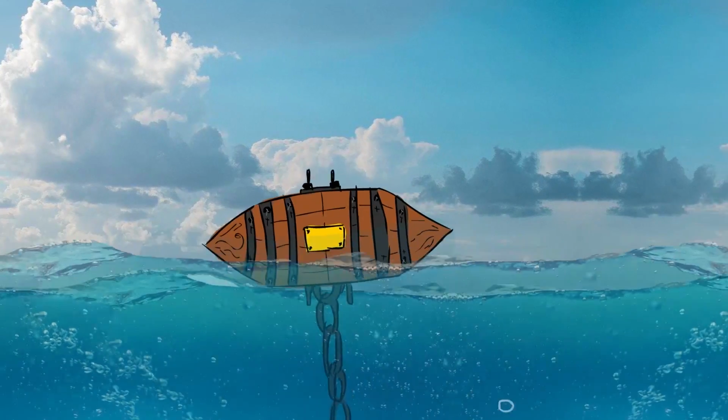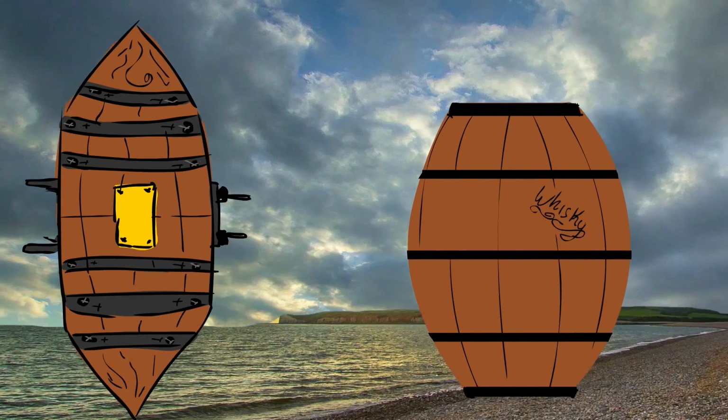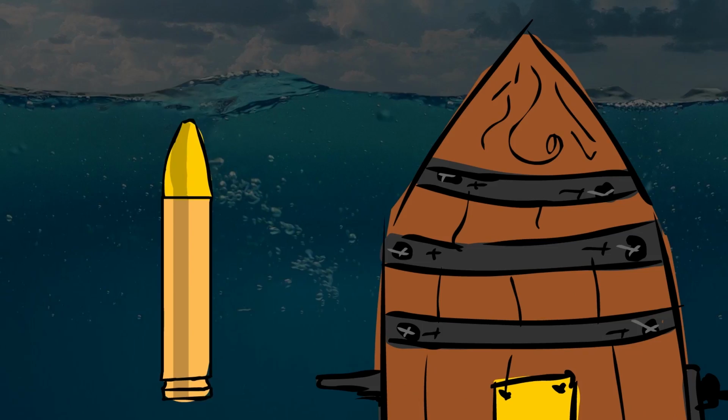Rains had developed many interesting explosives that could be used by the Confederate Army during the Civil War. He developed torpedoes for underwater and subterranean shells to be used on land, as well as some pretty hefty hand grenades. This type of torpedo would be anchored to the bottom of a harbor or along the coast using chains and heavy balls. It kind of looks like a keg or a whiskey barrel. This explosive device was about 45 inches in length, with 2 tapered ends that looked like bullet points.